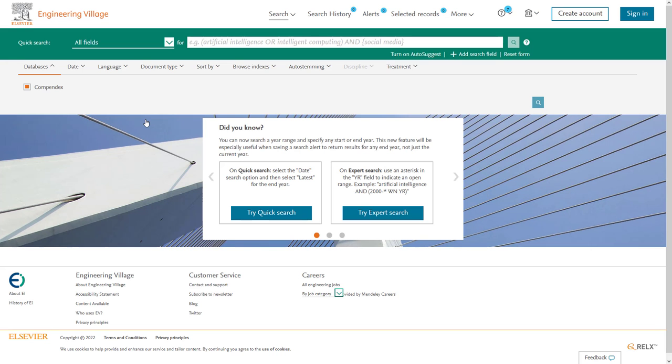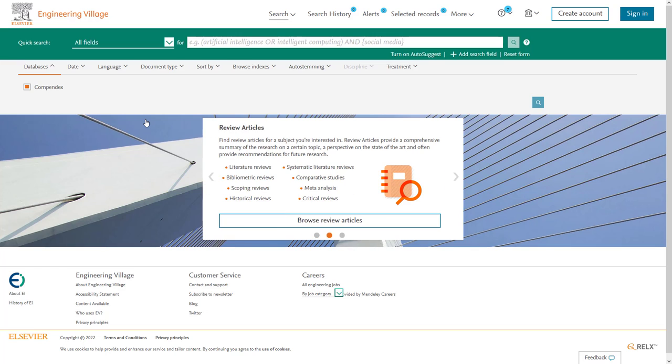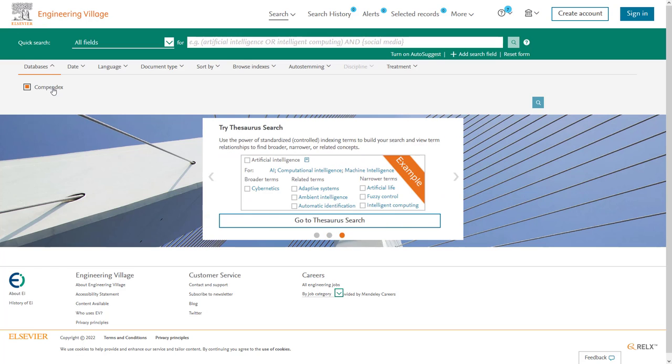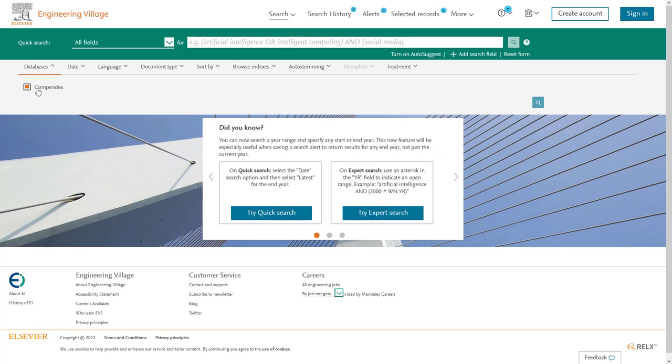So you might ask, why are we clicking on Engineering Village when we're going to EI Compendex? Well, EI Compendex is hosted on the Engineering Village platform. And since that is on the banner and is in fairly large letters compared to the database, of which we only have the one and is in small letters, many people refer to it as Engineering Village. But it is actually Compendex. Okay, let's take a tour of Compendex.